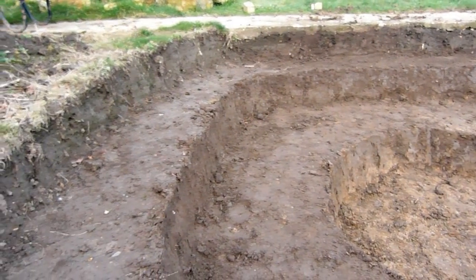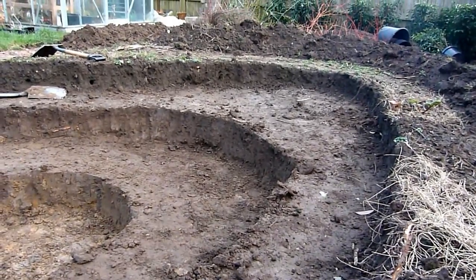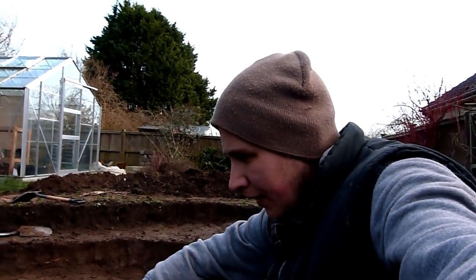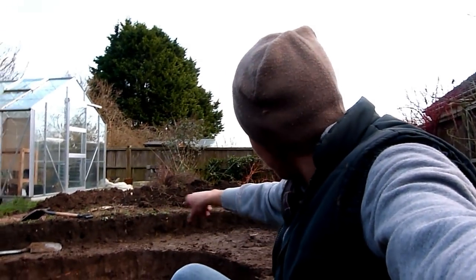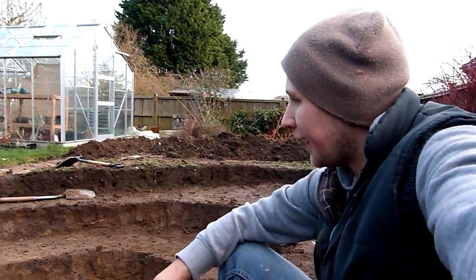I've always wanted a pond and this is my new pond — I've never done one before so this is going to be trial and error. I'm just going for it slowly; I know some things will work and some won't. All of this has been dug by hand. I started on Boxing Day when I wanted to escape the Christmas madness. I dug the first tier out on Boxing Day and just finished the second and third tier today, with the soil to be re-graded elsewhere in the garden.